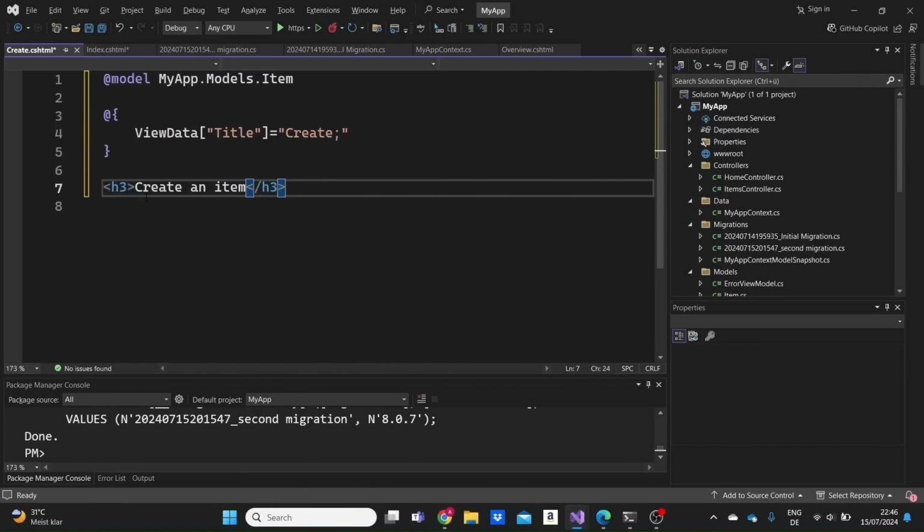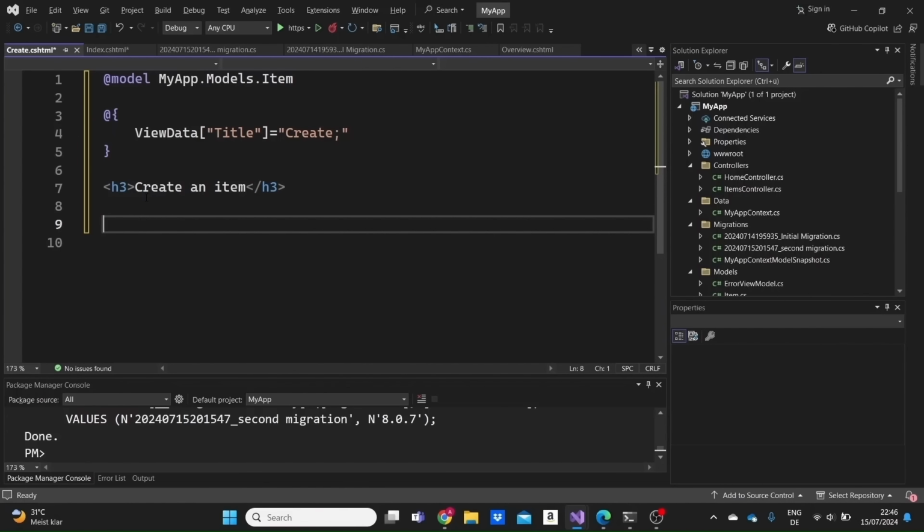And now here what we're going to do is use a form to submit the data that we'll input in the form to another action that we're going to create, so that basically we store this new item that we'll create in our database with the help of Entity Framework Core.